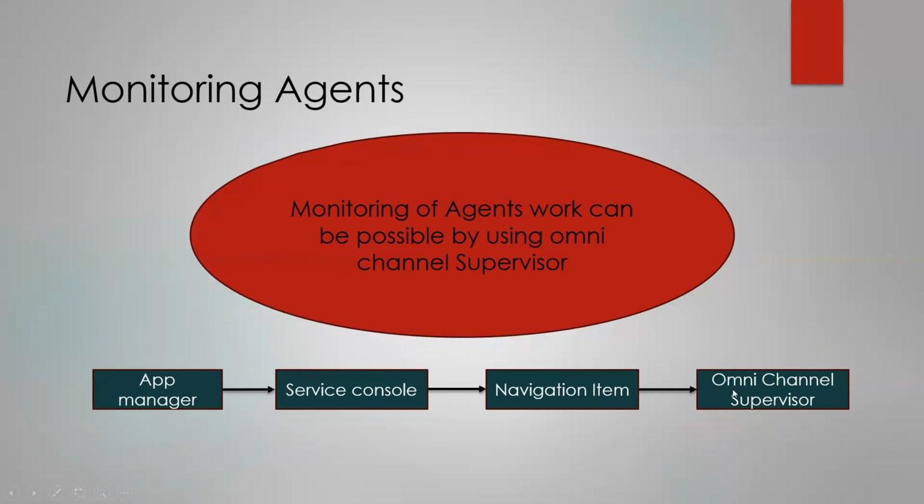So we need to activate this Omni-Channel Supervisor. From there, we can easily check how many agents are there, what work they are doing, how many cases are assigned to them, what the load of the items is, and how much time they're spending on each case. Let us see how we can activate that.